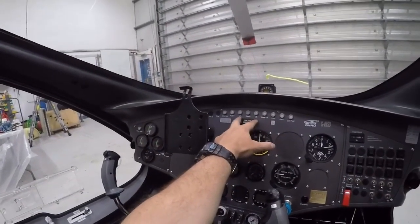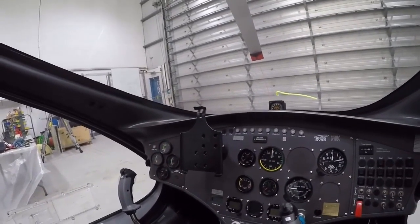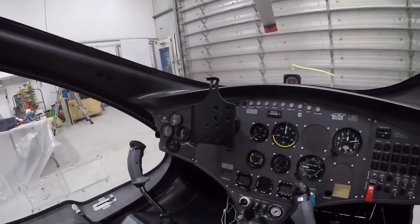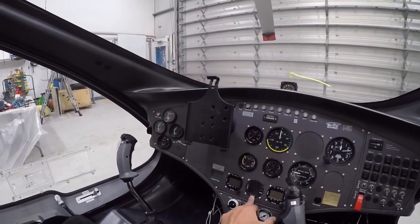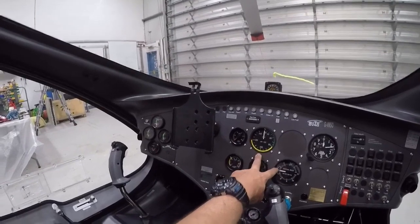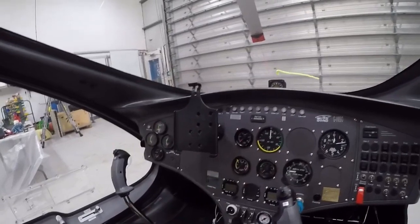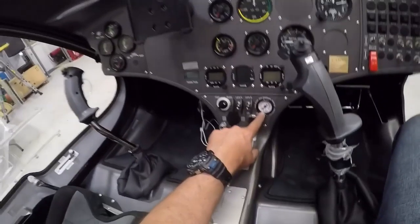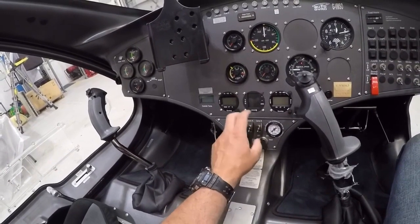You've also got Lane A and Lane B alarms because with the 915 there are no mags — just dual channels through a single ECU. For instrumentation we've got outside air temperature, radio transponder, a traffic awareness system, rotor RPM, engine RPM, airspeed indicator, vertical speed, and altimeter. You'll note the 120 VNE on the ASI. You've got rotor flight brake and the pressure for that system depending on where the mode is set, and then rather than mags, we've got Lane A and Lane B — again a reflection of the Rotax 915.